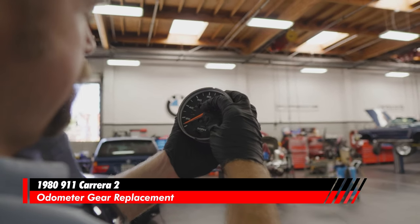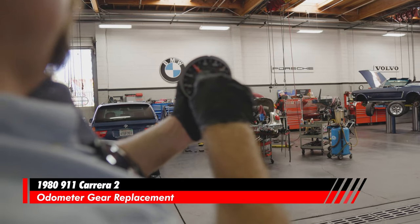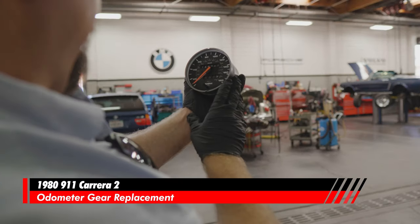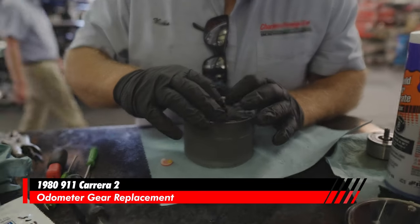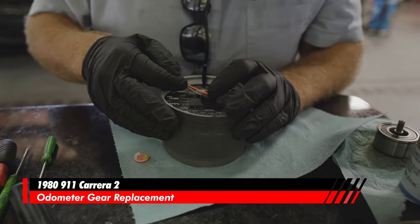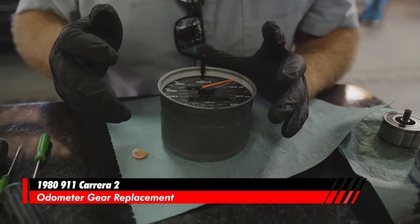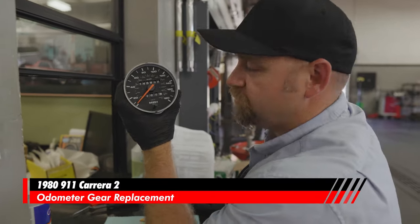So we accelerate, let it fall back down. Just about a millimeter too low. So we're going to adjust it. Boom, that's about a needle width above that white dash right there.